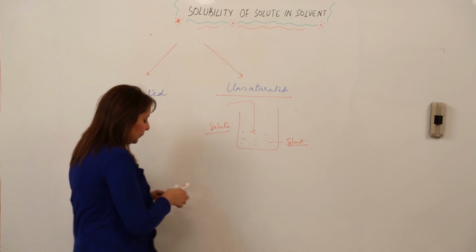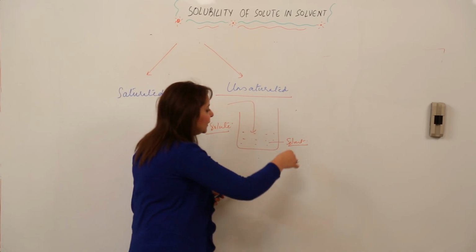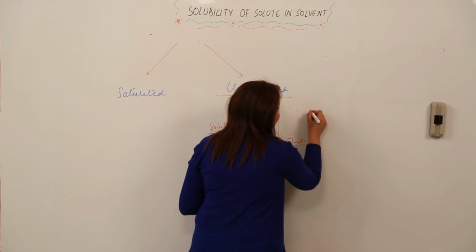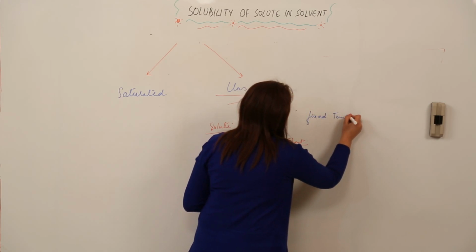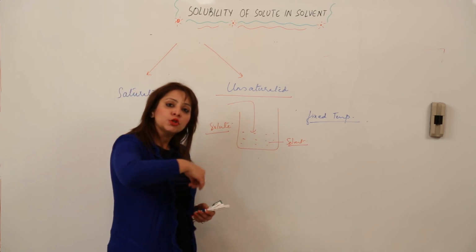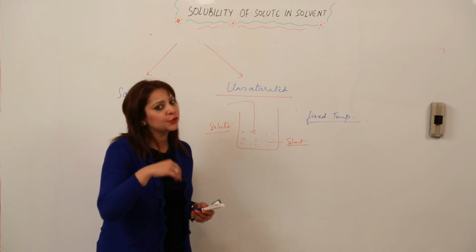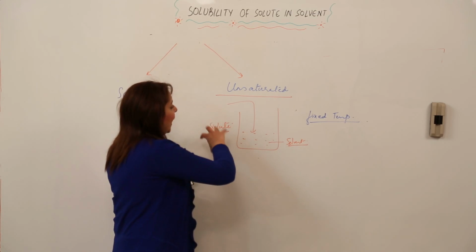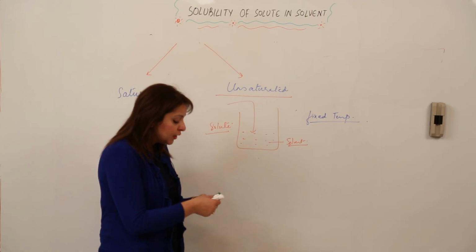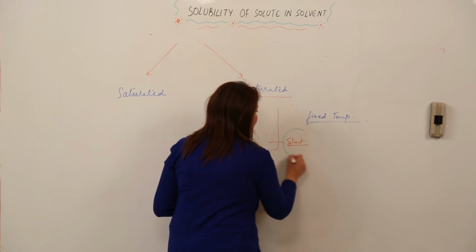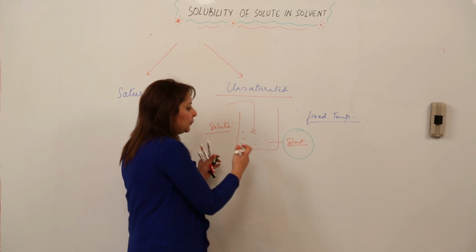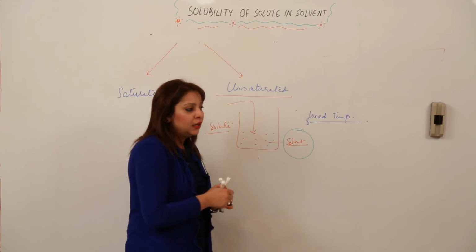Right. So what is going to happen? I am dissolving the solute, I am stirring it, and the solvent is going to dissolve that solute. This is occurring at a fixed temperature. That means I am not altering the temperature, it is fixed. I add more and more solute, I stir it, and the solvent is again dissolving it. But a point will reach when the solvent will not dissolve any more solute.